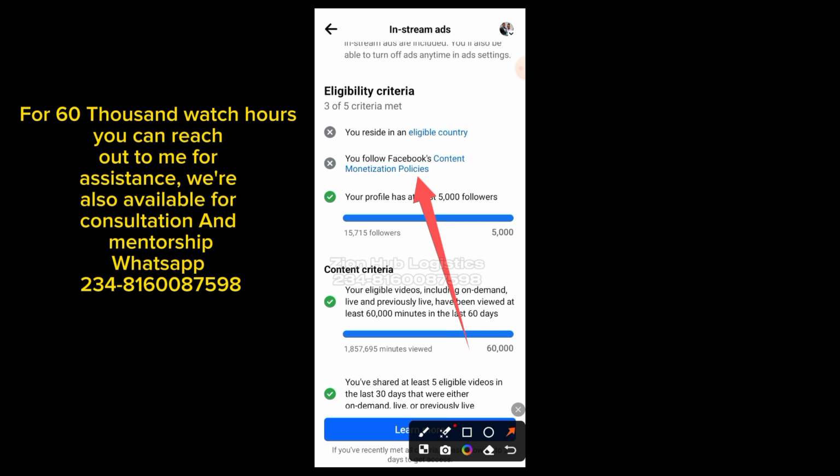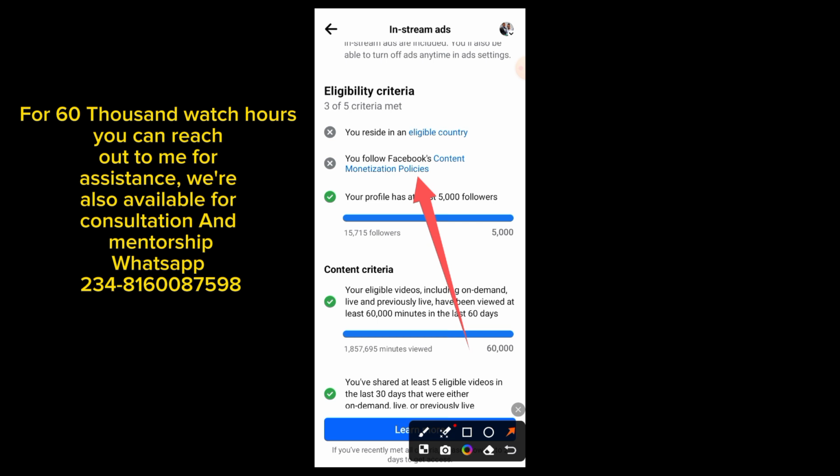The first thing that normally causes this is when you post other people's content on your page or on your professional dashboard profile. Now, there is something we call the Facebook algorithm. This algorithm is what matches and marks your video as a copyright video, in the sense that any video that has already been posted on Facebook before, and you still go and save that video, maybe from TikTok or from anywhere, and you still upload it, this algorithm is going to mark your video as a copyright. It is a machine that has already been placed on Facebook itself. So it's not as if it is someone doing it, or maybe Facebook staff doing it. No, it is a matching that will automatically detect that your video is a copyright.